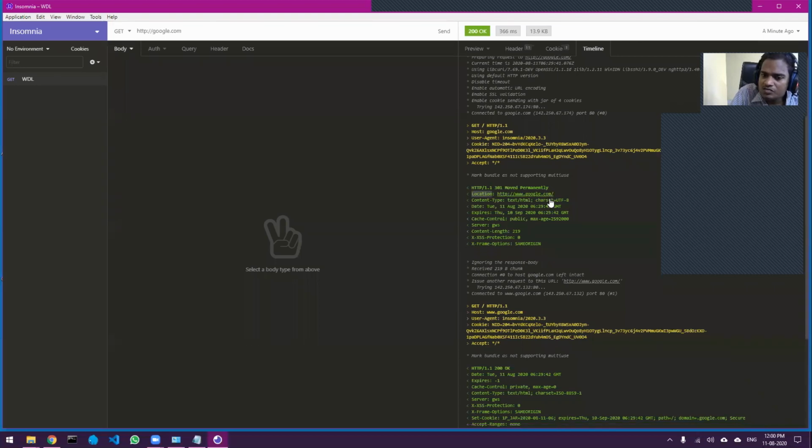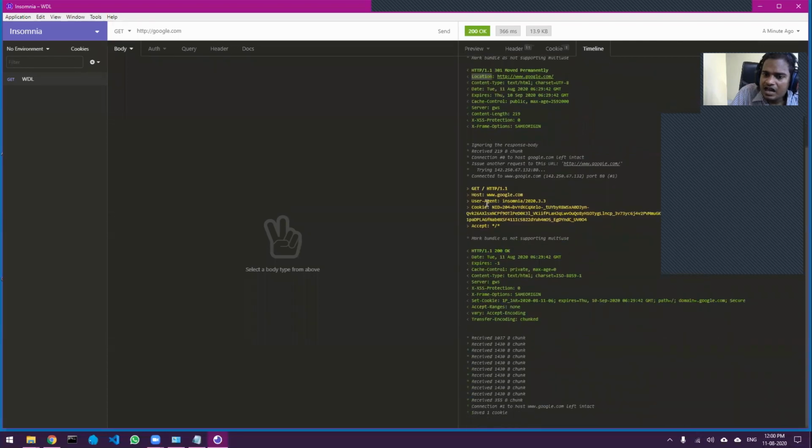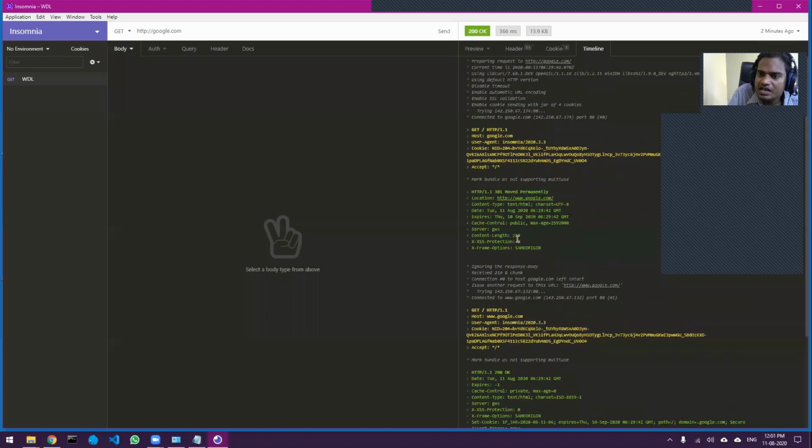So Insomnia immediately sent a new request, but this time it changed the host, so that the page can be retrieved, and finally Google said 200. So this is the timeline of how the contents are received.